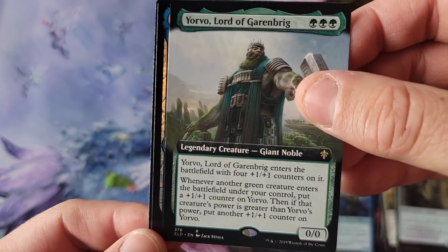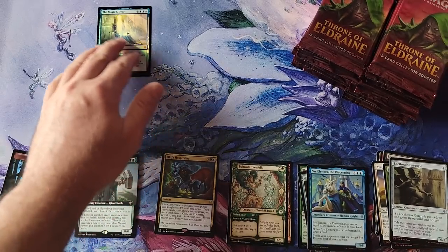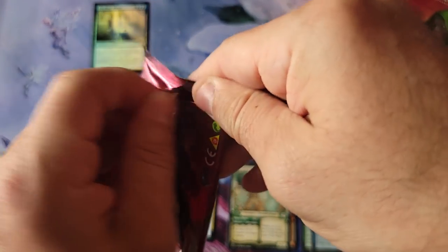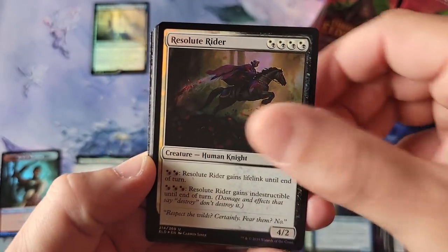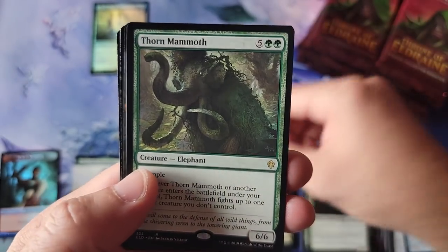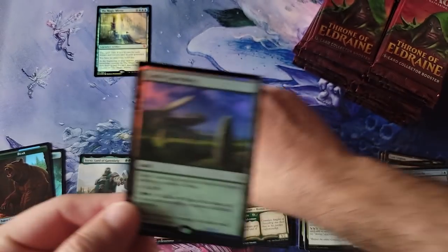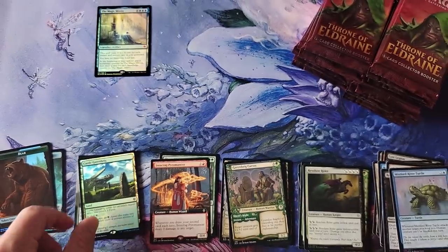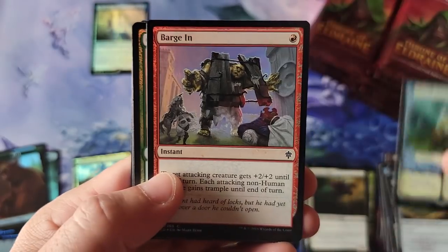Man, it's been a long time. Pack one: Lord of Gambrigg and a foil mythic Magic Mirror. It's kind of crazy because I think the most expensive card in Throne right now is actually not Oko or Embercleave — I think it's the green henge card, the big portal-looking thing. That's how much things have changed. We got the old Carver, Swordmaster, Mammoth, Pyro, Cast and Garenbrig — a lot of these cards have aged quite well and held up very good.